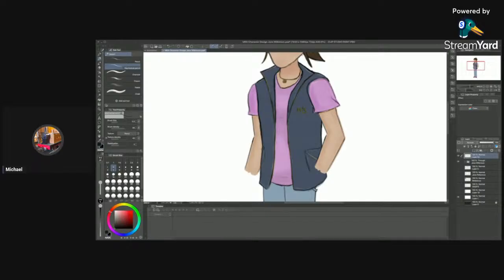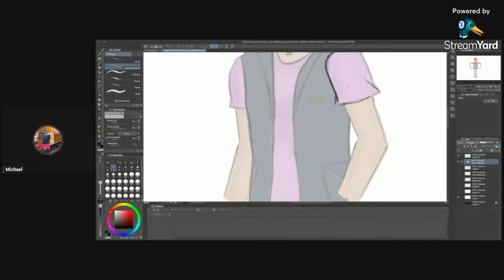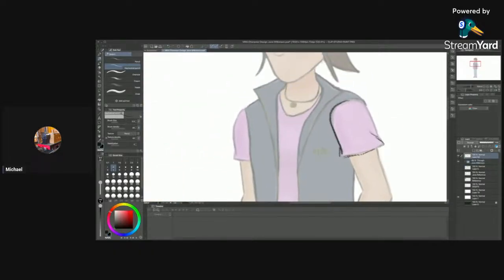Just tracing around her arms there. Hang on, if I just change the opacity real quick, that's better, because there's a bit distracting me there. Just change that like that.